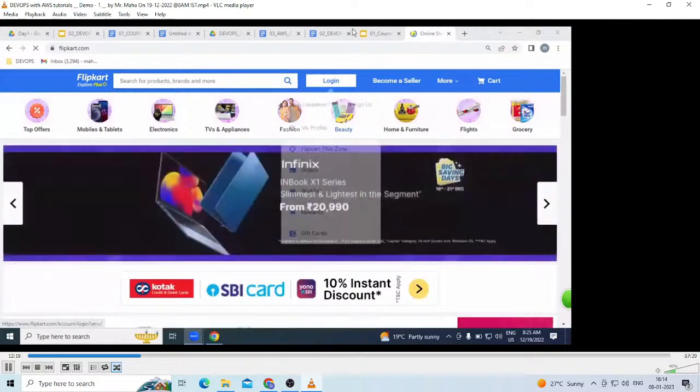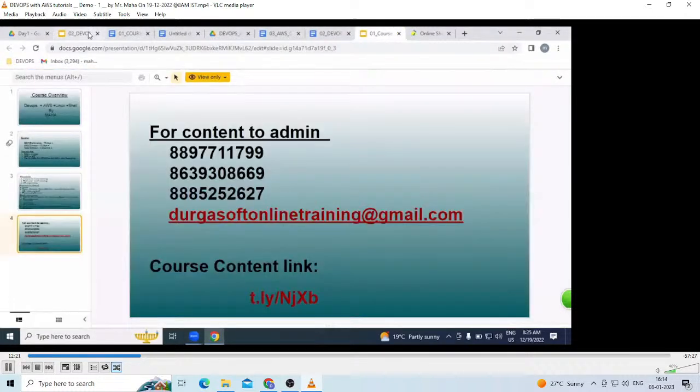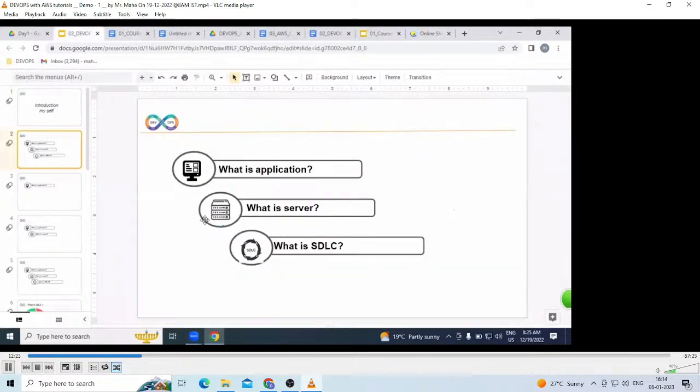So if you ask me the definition, what is an application: the working software which is written in any programming language, like Java, .NET, Python, we call as what? Application.